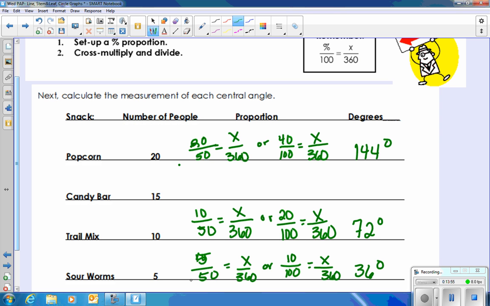Or you could have just said, okay, well, I'm going to divide by 2, so I'm going to divide by 2. So if I wanted to find 15%, or sorry, not 15%, it's actually going to be 30%, but 5 and 10 people should be 36 degrees and 72 degrees added together. Should give me 108. You can always double check that with your proportion. This is going to be 15 out of 50 is what out of 360, or 30 out of 100 is what out of 360. Either of those proportions will work.